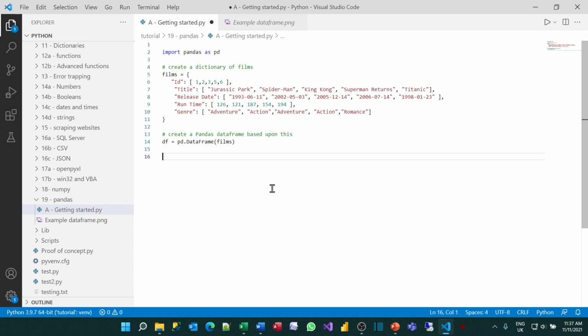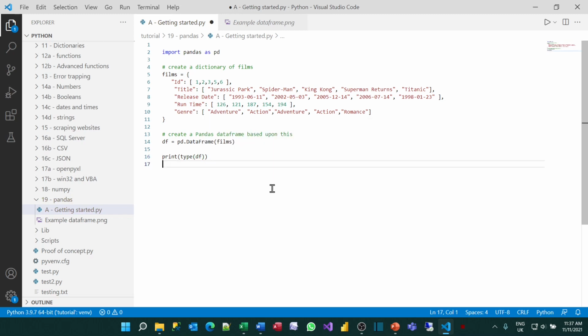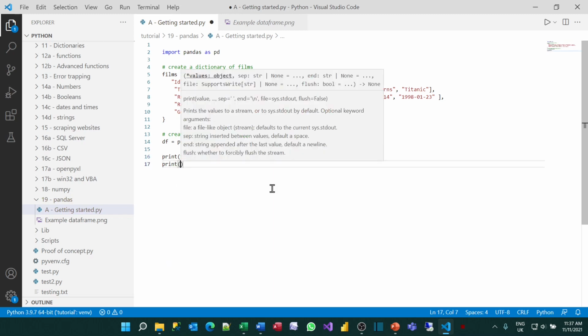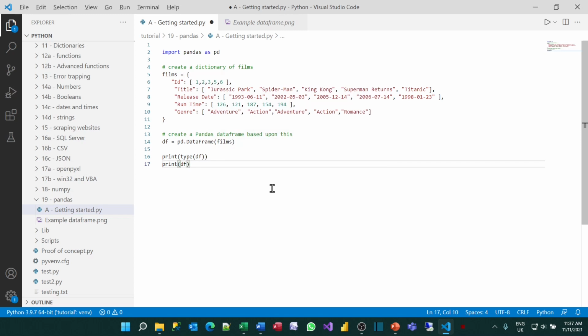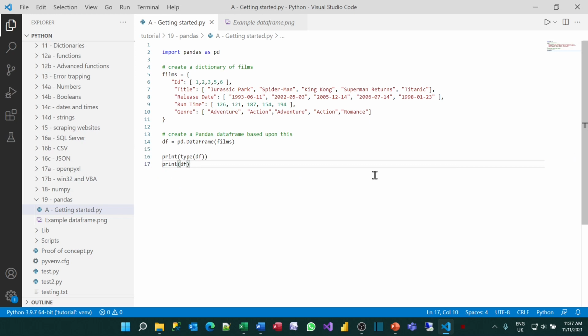And what I want to do then is to prove this works. So I'm going to print out two things. The first thing I'll do is print out the type of that, because I want to show you what you've got. And then we'll print out the data frame itself. So if I run that program, you'll see I get the type of it. It was a data frame, I'm pleased to see, and the actual data frame itself. So that's one way in which you can create a data frame. I'll just comment those 2 lines of code out so I don't print them out again.